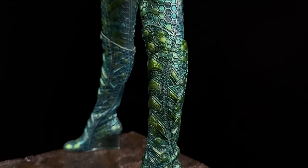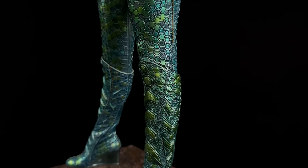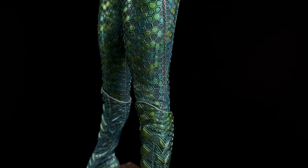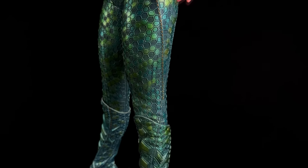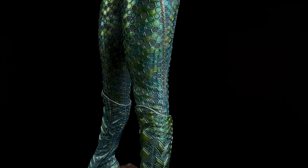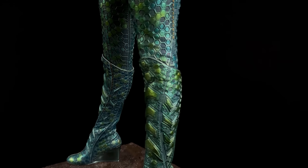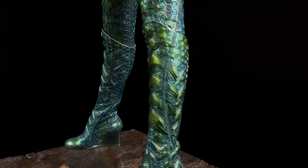Working our way up her boot, the textures here are crazy. This outfit is fully sculpted — none of this is fabric. All of the wrinkles, stitching, zippers, folds, and creases are sculpted in, and artists literally had to think about where those creases would actually be — behind the knees, in front of the knees, working down the ankle. It all convincingly looks like she's wearing a fabric bodysuit and a pair of high-heeled boots.